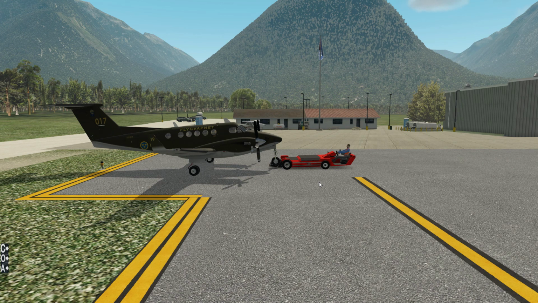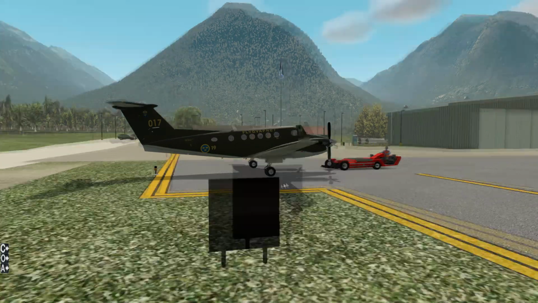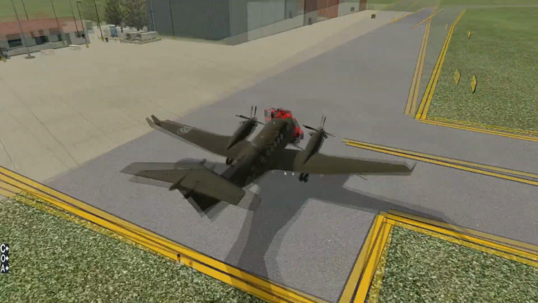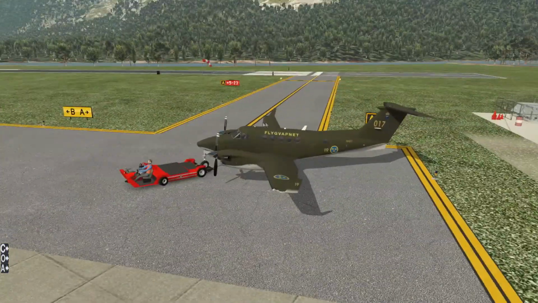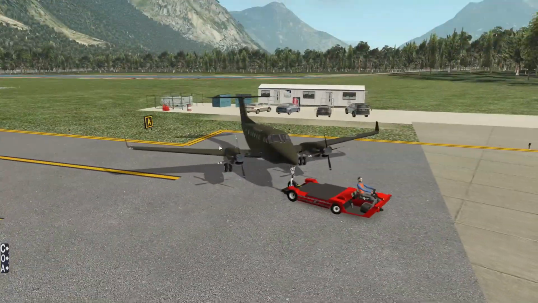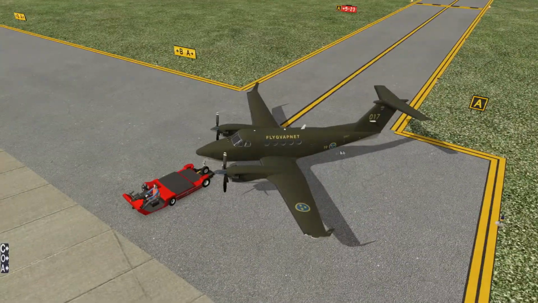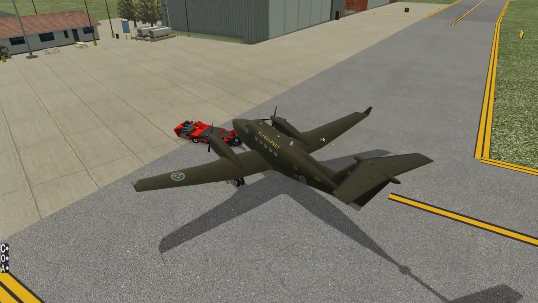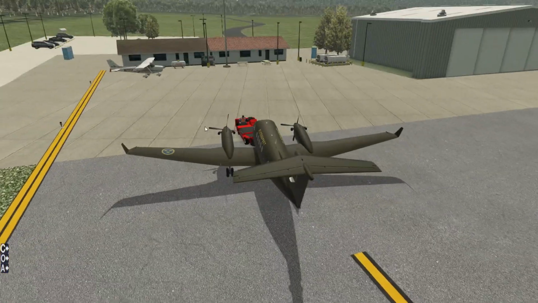Starting tow, and you may start engines. As you'll see, it will now move us towards the point I made. So as you can see, it's clearly a great add-on to have for XPlane 11. But yeah, it's clearly installed well, and for most plugins you will need to install it that way.